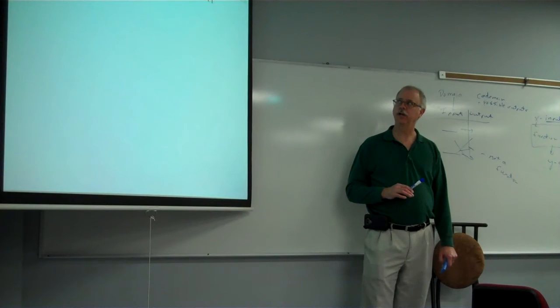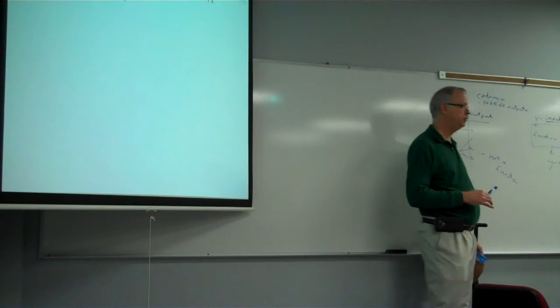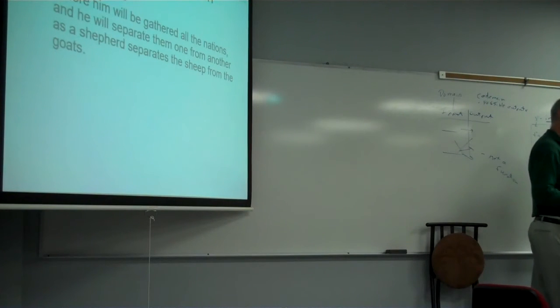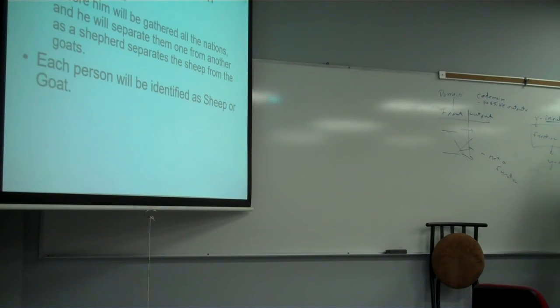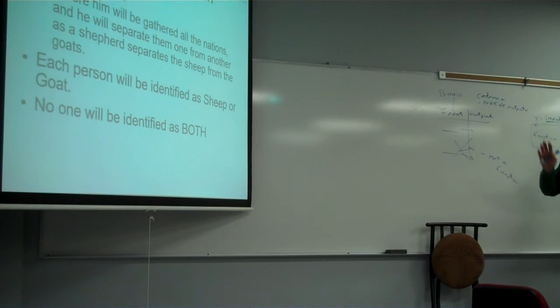The other function I like to use is what I call the sheep-goat function, or what I think Jesus called the sheep-goat function in Matthew. Before him will be gathered all the nations, and he'll separate them from one another as a shepherd separates the sheep from the goats. And what I envision, everybody comes and sheep, goat. Everybody's going to be identified as a sheep or a goat. Nobody's going to come up and say, well, this is odd, you're on both lists. Single input cannot go to multiple outputs. It will either be sheep or goat. Cannot be both. Similarly, nobody's going to come and say, oh, don't see you on the list at all. Everybody's going to be identified as one or the other.